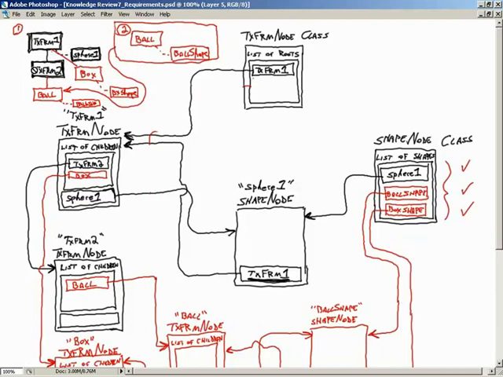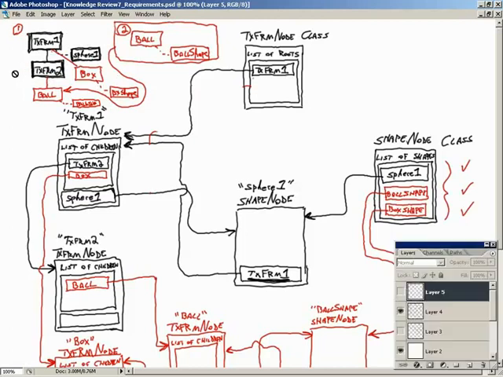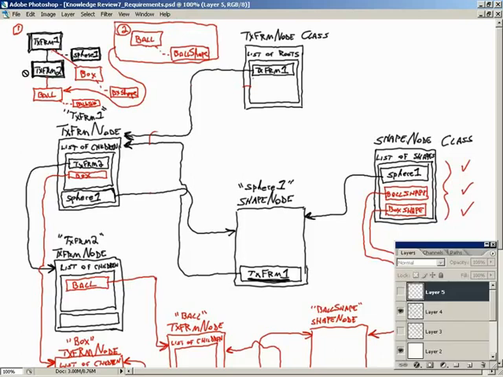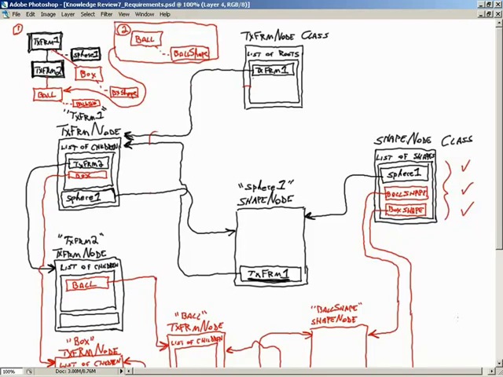If I wanted to, as a matter of fact, I want to draw on this one too, so let's make sure that we have focus down here. If I wanted to take a look at Transform 2 and tell you who the parent was, how would I go about doing that? Because so far, everything that we've done has required walking down the hierarchy. We haven't really looked at what's required in looking back up it. So in this particular case, what would we need to do?